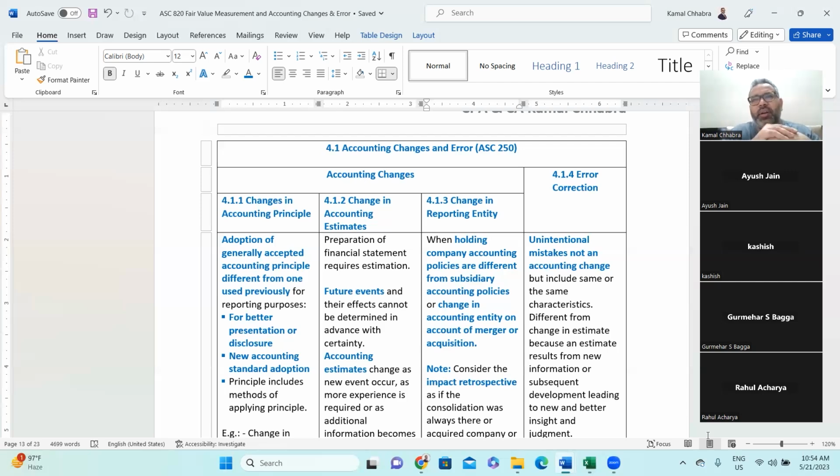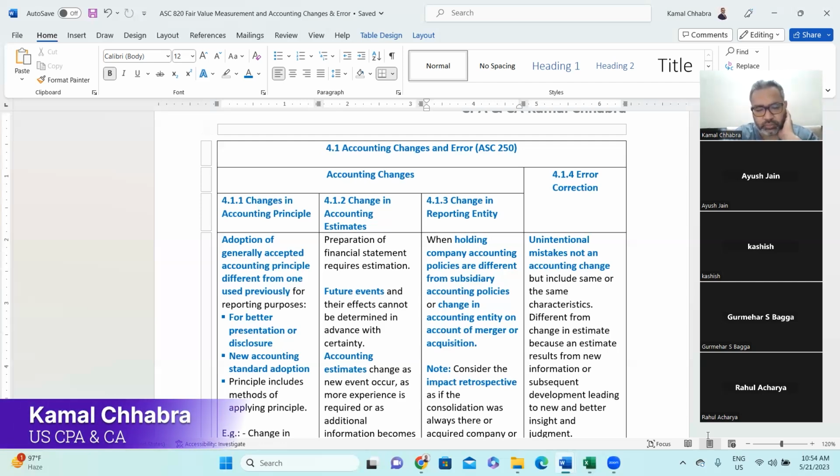Same way, an estimation may be the life of an asset. For example, if you have purchased an automobile, at the time of purchase you might have thought this automobile's life may be 15 years. But after 2 years, a law came and said all petrol and diesel vehicles have to be stopped and should not be used for more than 10 years. In that scenario, you need to change the estimate from 15 years of life to 10 years, and accordingly your depreciation expense will change.